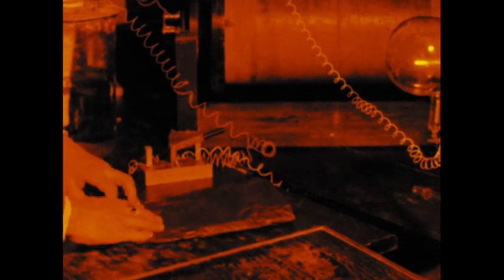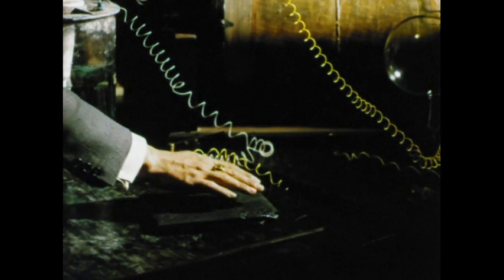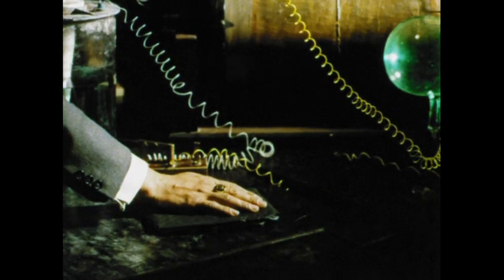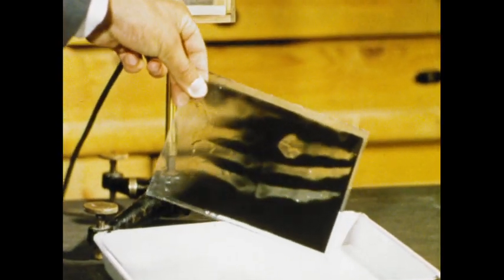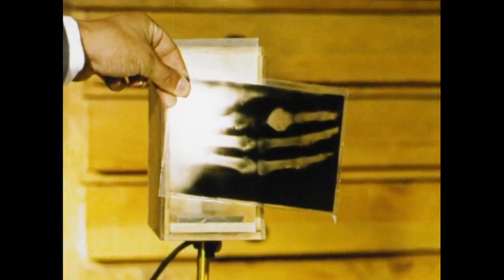In one experiment he wrapped a photographic plate in black paper. He removed the red filter from the light, then placed his hand on this plate and exposed it to the rays. The plate was developed. The negative showed not just the outline of his hand but also the outline of its bone structure. A metal ring on one of the fingers appeared as a bright glare. Röntgen had taken the first X-ray.